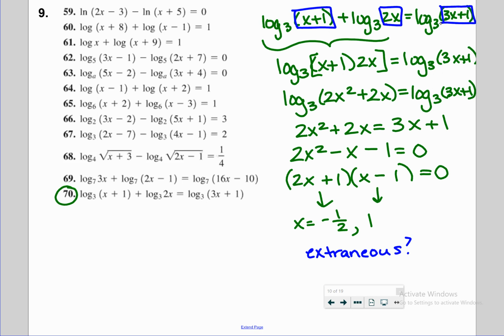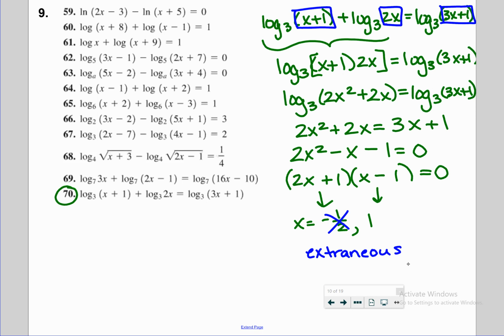We are not allowed to take the log of a negative number or 0. So we want to make sure when I plug those numbers in that all of those, what I put in boxes up the top there, are always positive. If I put negative 1/2 in those boxes, am I going to get positive numbers every time? It's negative 0.5. No, like 2 times negative 1/2 is going to give me negative 1 for that middle one, right? So that guy is extraneous for sure. What about 1? Is that one okay?